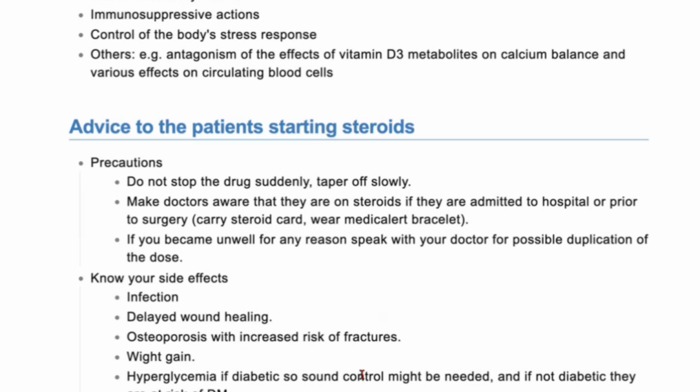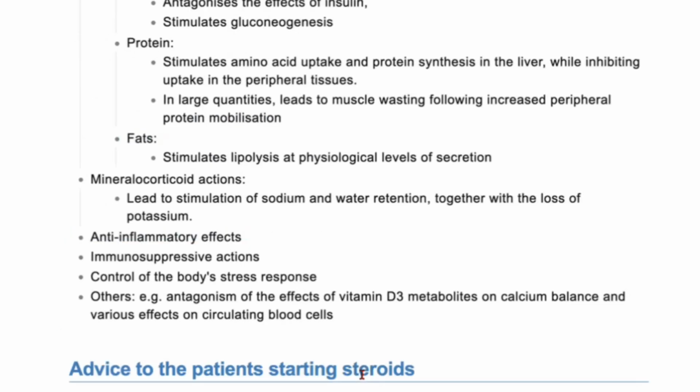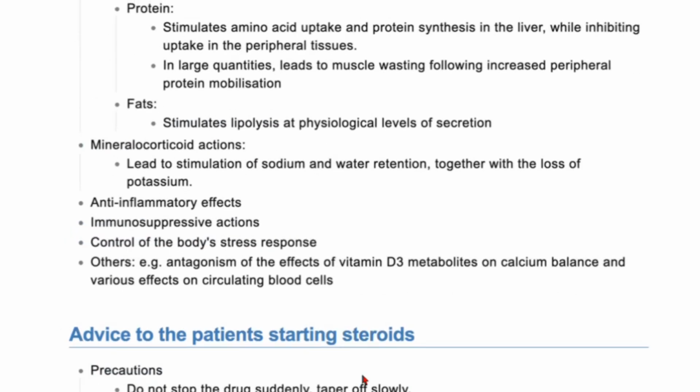So the local effects would be delayed wound healing, infection, osteoporosis, where you have an increased risk of fractures due to decreased bone mineralization. You could also have weight gain. So the systemic effects would be weight gain, hyperglycemia. It can also cause muscle weakness and atrophy, and also behavioral changes.